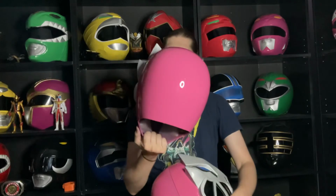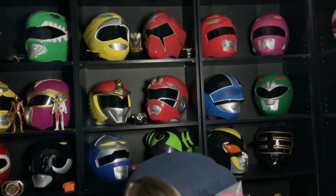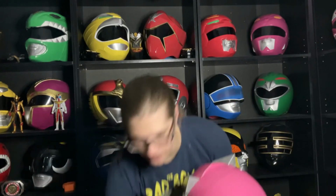They kind of do. I don't know. But this is the old one, and it's a nice helmet. It's still nice. But this new one is beautiful. So happy about it. I wish I could find maybe a better pink color. I'm not really sure how to get that color pink that it is on the show. As you saw, we tried a different neon pink, and that failed miserably. So if anyone has any suggestions, let me know. We'll look into it for sure.